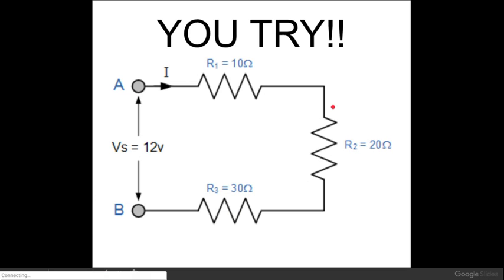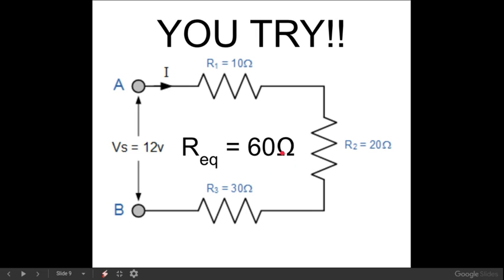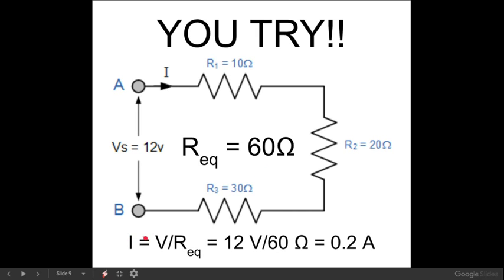So let me give you an example. I'll come back to this one later on this page. We have a 10 ohm, a 20 ohm, and a 30 ohm resistor in series. First step we have to do is find their equivalent resistance by simply adding them up. So 10 plus 20 plus 30 gives you 60 ohms. Second step is we use Ohm's law. Current is equal to voltage divided by total resistance. So a 12 volt battery divided by a total of 60 ohms gives us 0.2 amps flowing out of the battery and therefore through the whole circuit there.